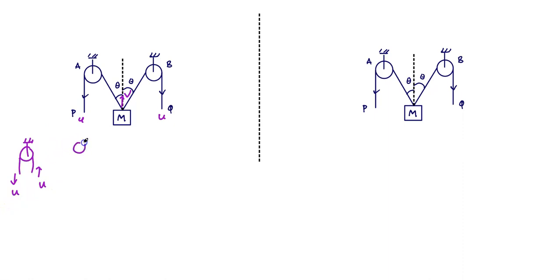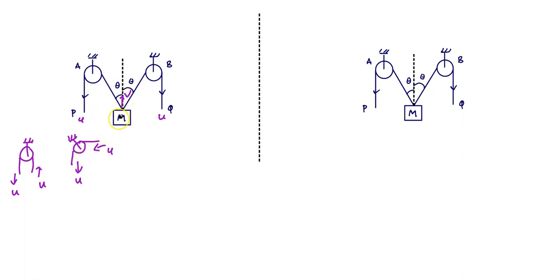And this is true even if the configuration is a little different. Let's say there's a pulley like this. This is how the string runs over the pulley. If this end moves down with speed u, what can you say about this end? So this is going to move to the left with speed u. So because the string is inextensible, the speeds of all points in the string are going to be the same, but not necessarily the velocities. So depending on the configuration, correct?